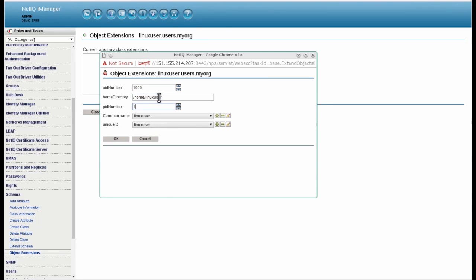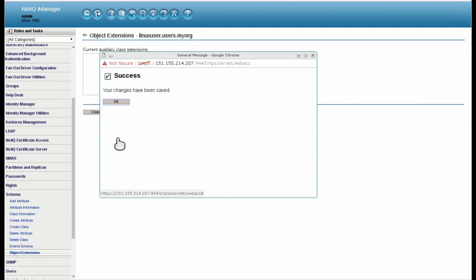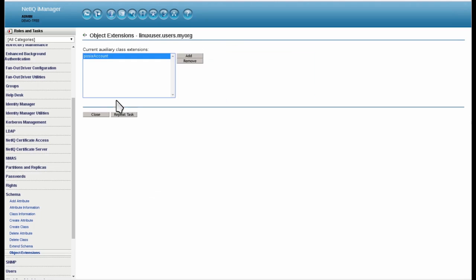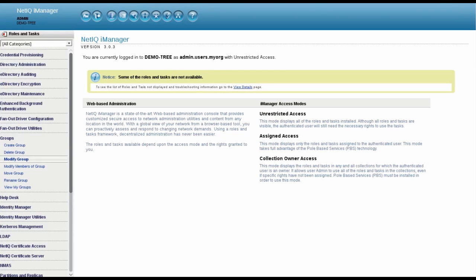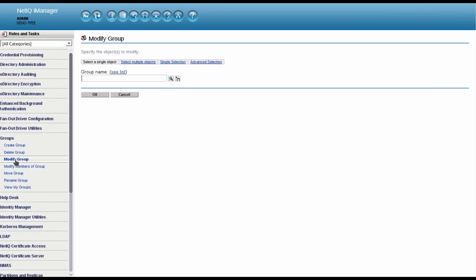The home directory and the GID number will be the primary group, which will correspond with the group linuxgroup we just created. Common name and unique ID can be left default. Add the linuxuser to the linuxgroup.